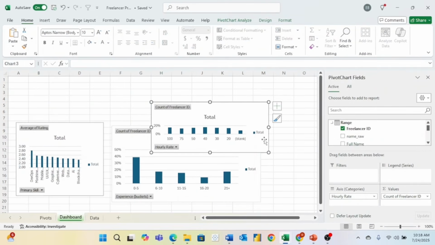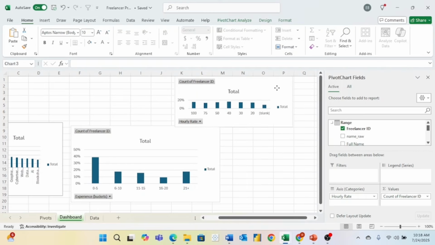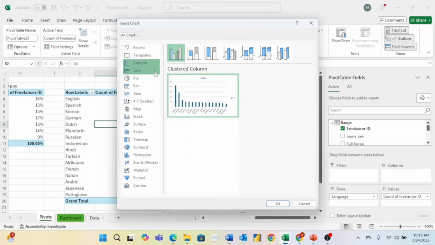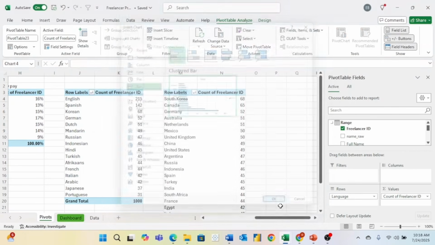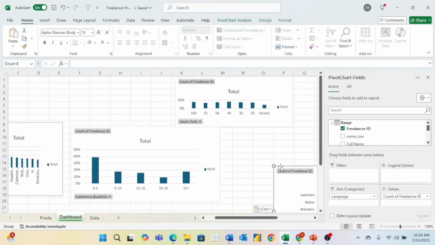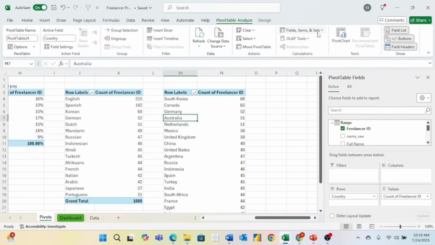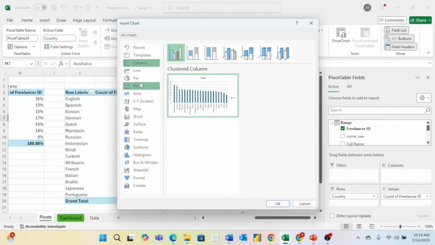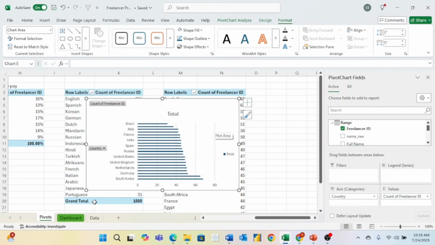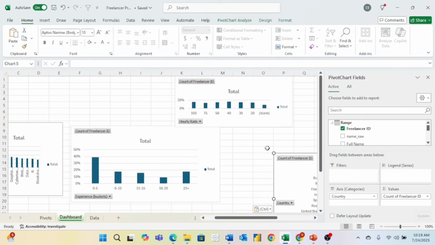And again, we are going to worry about formatting all of this in a minute, so I'm not that worried about this right now. And then for these last two, again, I already know where we're kind of going with this, so I'm going to select a bar chart for this. Control X, Control V, and then coming back here to country, we're going to do the same thing, pivot chart, bar chart, select, copy, or actually cut, Control X, and paste.